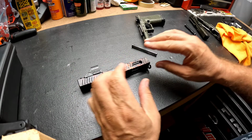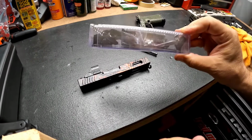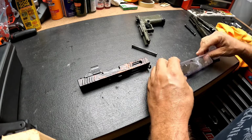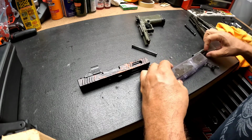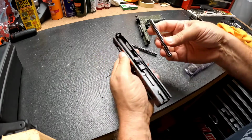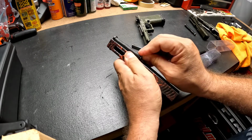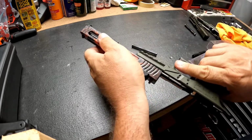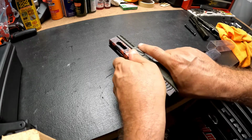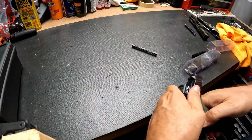Of course, the problem that you have when you work on these things is coming up with spare parts. I don't want to say plenty of spare parts, but I definitely have some spare parts here. So I have one for a Glock Model 17, just a standard one. Again, this was the one that I had taken out of mine when I got the stainless steel rod. So let's just throw this in here real quick. I almost want to say it's a spring.